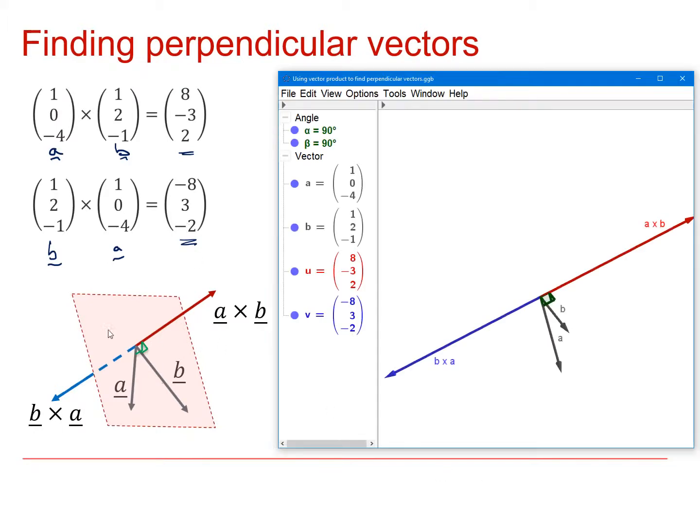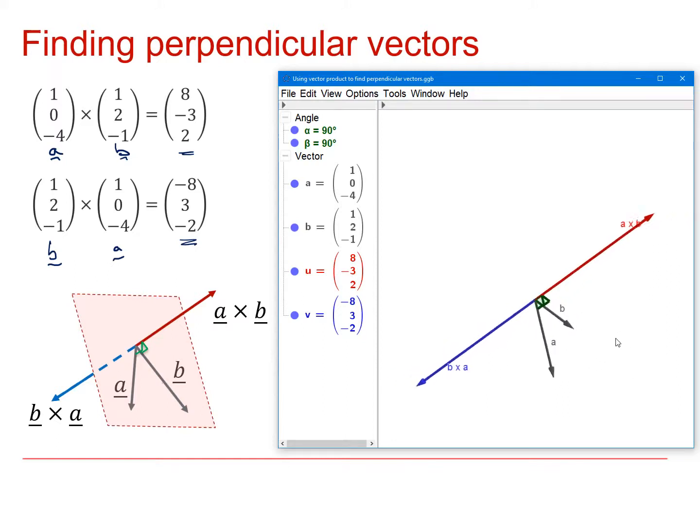If you're struggling to see the three-dimensional vectors, let's just have a look at this plot. This has got A is (1, 0, minus 4), and B is (1, 2, minus 1), as we have in our example. And the red vector here is A cross B, and the blue vector here is B cross A. And you can see that these are in the opposite direction. And if I just nudge these round a little bit, you can see what I mean by the right-handed system. So if we're looking down on this red vector from above, then this anti-clockwise direction would effectively unscrew up the red vector. And similarly, B to A, which is in a clockwise direction, would effectively screw down into the plane.